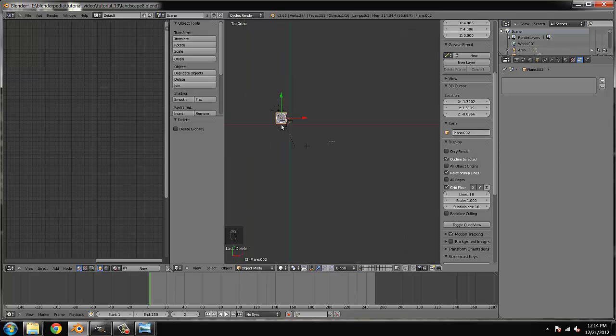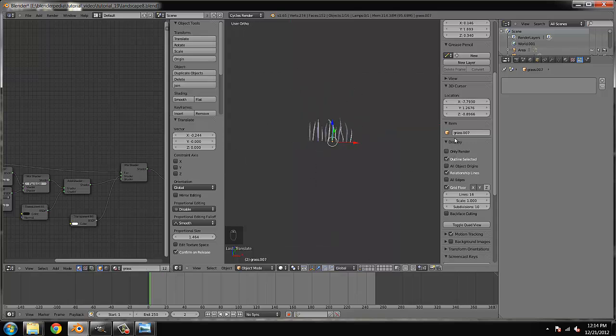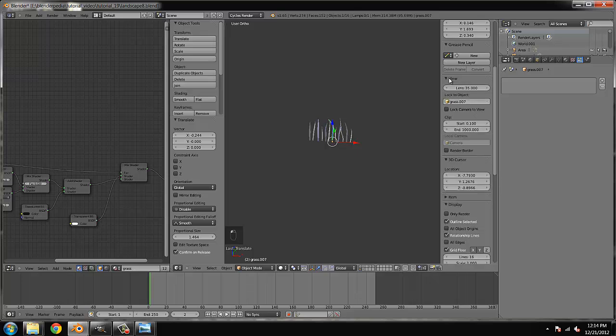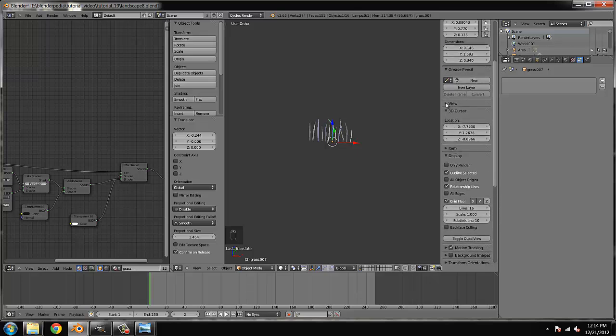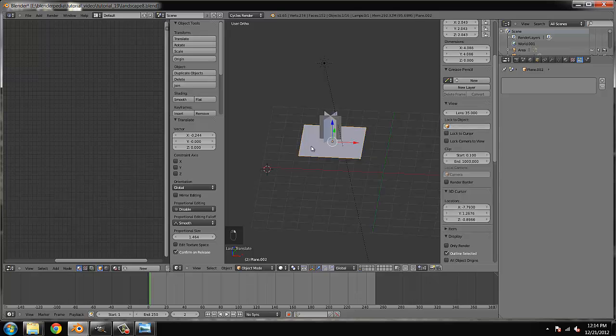No, I don't know what is happening. It's not switching every time to the grass. Why is it switching to the grass? Don't like that. It's locked to the view grass. Yes, you see, maybe if I remove this, yeah, that was it. It was locked to the grass.